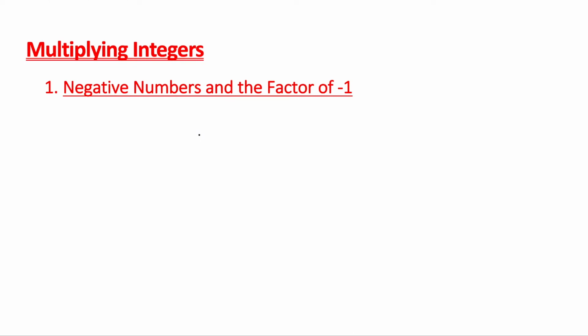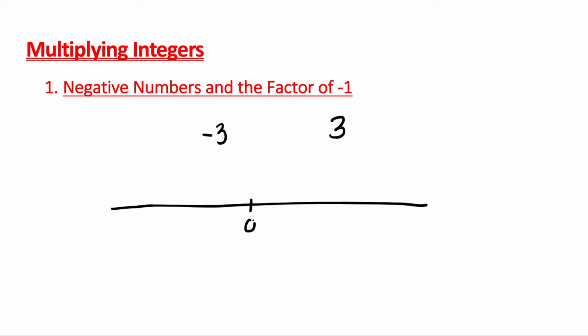So let's think about a number like negative 3. If I ask you to locate this in the number line, you know how to do it. But before getting to negative 3, let's think about 3. If I draw the number line and start with 0, I'm going to write the positive numbers with blue, 1, 2, 3, and the negative numbers with green, negative 1, negative 2, negative 3.